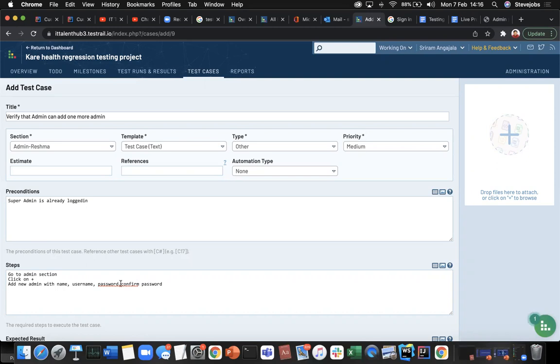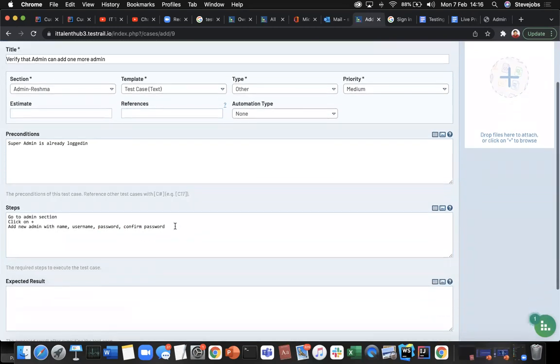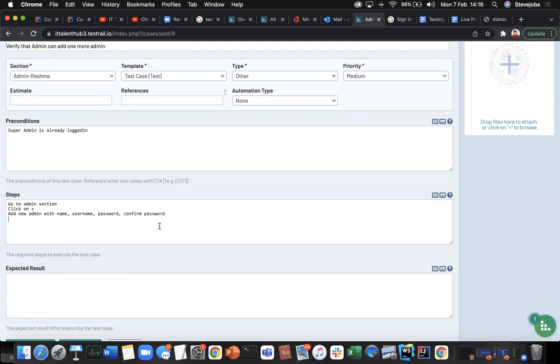Okay, you don't need to mention data here, because if somebody else is doing it and they use the same data, then it will be a problem. You can just ignore the data. Okay, and click on save. Log out.